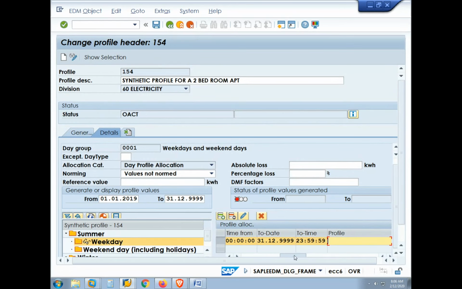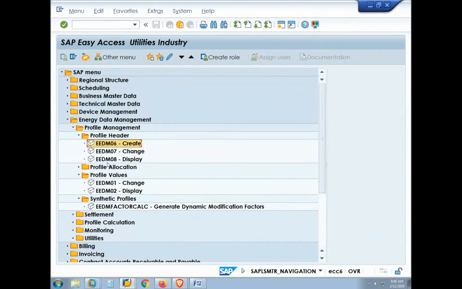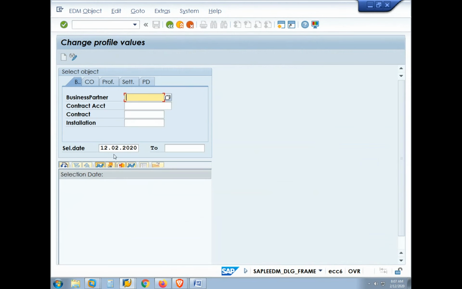Select an active profile. Okay, so it is better we will not create it. First we will fill up the data and then add it. Save before. Okay, now we have created the values, so we will put the values into the profile. Now what are the values we are going to select? Let's see.